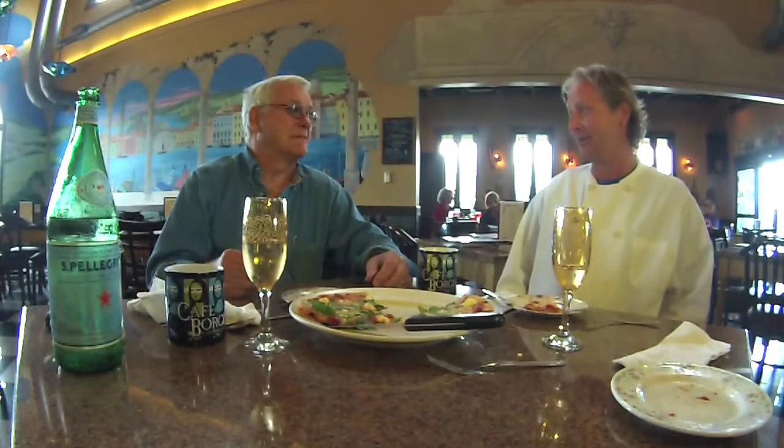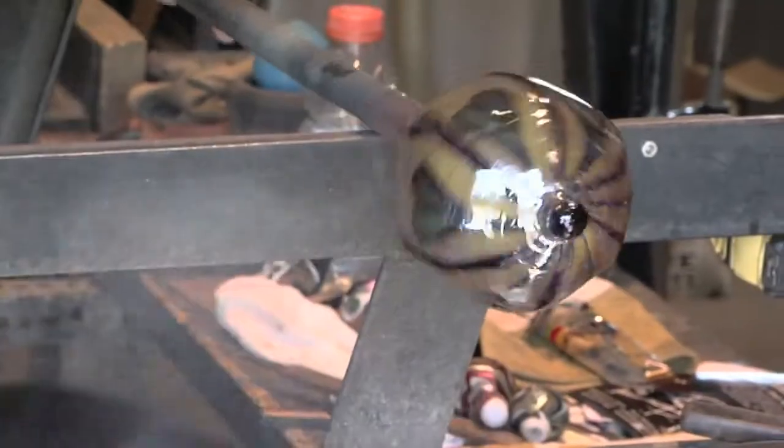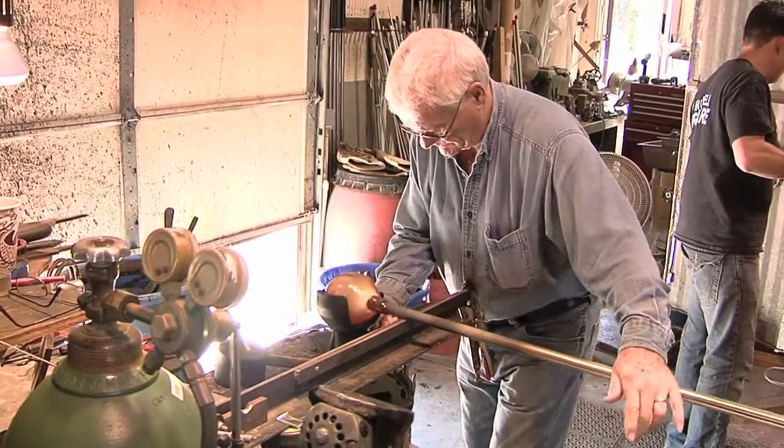It's mind-boggling, the people that'll come. Oh, we came here to see the glass. I can believe that. You know, we have a lot of people that will come to the glass shop just to watch a piece of glass made. They may not be able to afford it, but they want to see it done. They want to see how something so spectacular can be made right before their eyes. And I don't hold my shop back from people seeing, watching. Just like you don't hold people back when they walk through the door here.